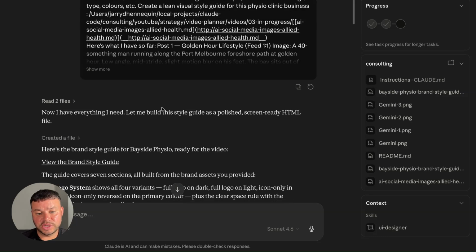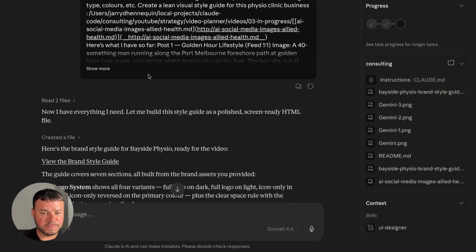So I've actually used a similar prompt, except I'm referencing some of the files that talk about the brand brief and also the differentiation strategy, but I've also downloaded all of the logos from Figma as a vector file, just so that Claude can actually use them in the brand document that we're trying to create. I'm not too sure if you noticed, but in the first version of that brand style guide kit, it didn't actually pull in any of the logo assets. So that was one of the things that I was a little bit bothered by. So I thought that we might as well use Cowork because we can get better results from using it.